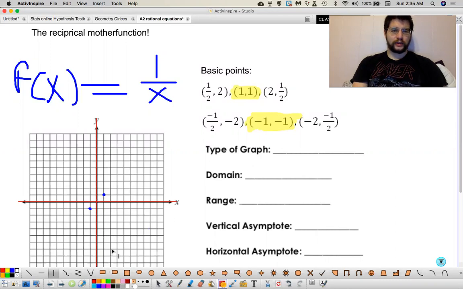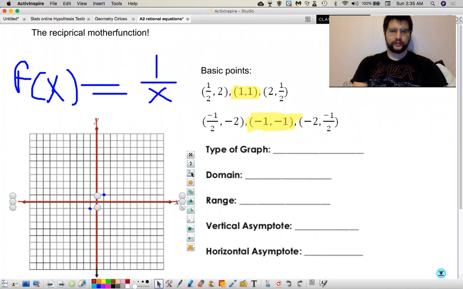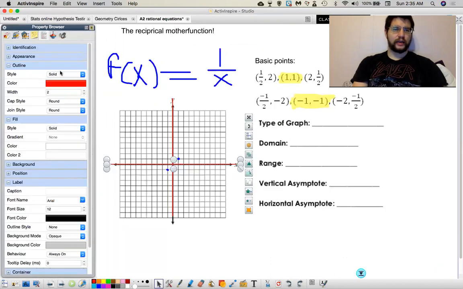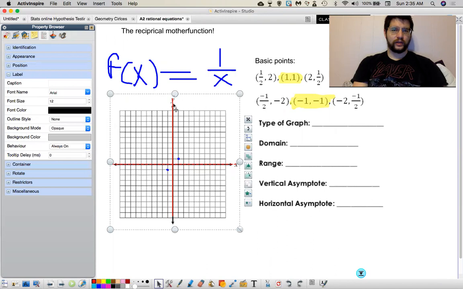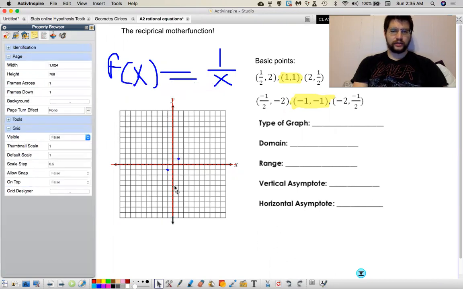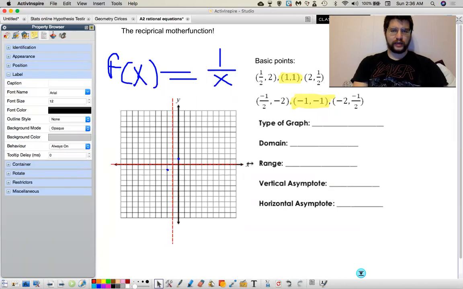So these should be dotted lines, but I'll make them red, pretend they're dotted. I can take 2 seconds and make them dotted, I guess. So remember, the asymptote is that imaginary dotted line you can't really cross. So that'll work on that one. And your graph approaches that line, gets closer and closer to it, but never really touches it or crosses it. We'll represent that with a dotted line.